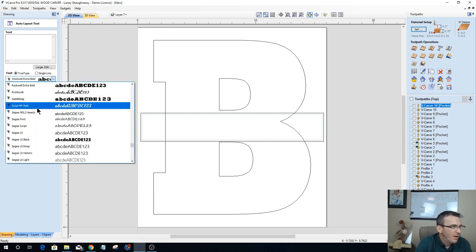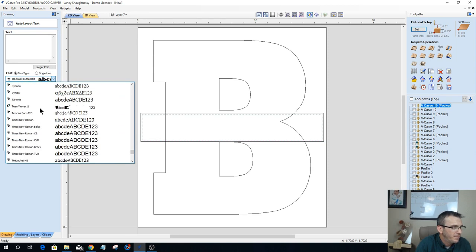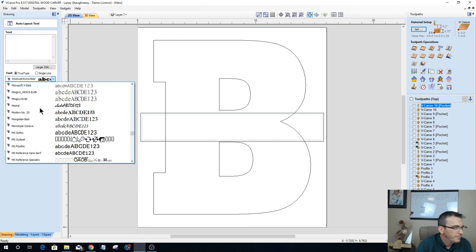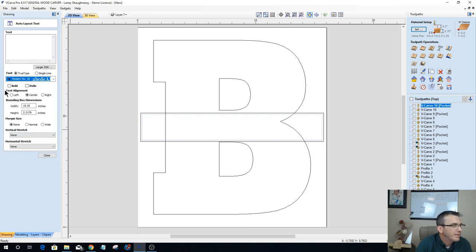Let's change up the font. We've been using Rockwell Bold all night. Let's come in here and I don't necessarily want a script font in this case. I just want a different font.